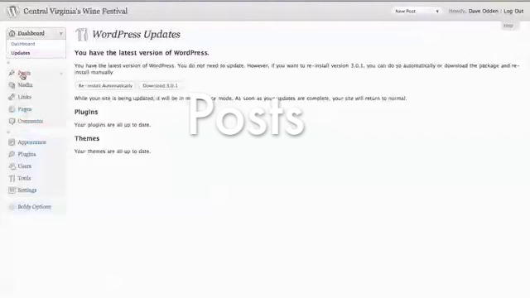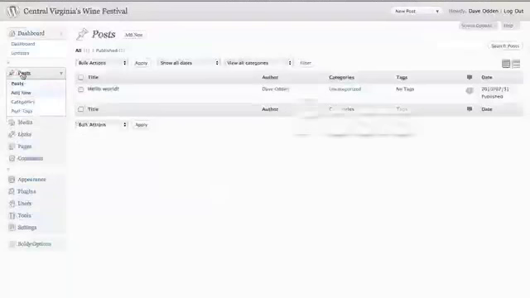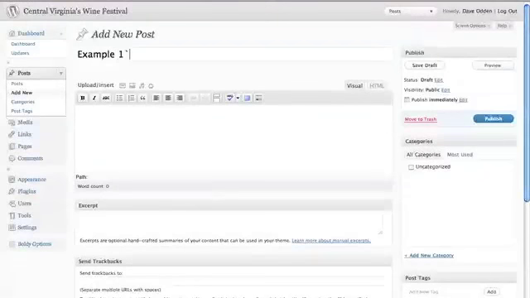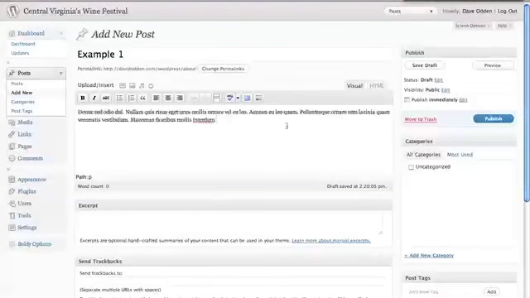So under posts, if we click on that, we'll see that I don't have any yet, since this is just a mock site. But every blog post that we submit on that Quick Press or whatever, we can actually see here, and we can also add a new one here. So I'll go ahead and, for example, say do one. Okay, so this is example one, and then I'm going to grab a little bit of Lorem Ipsum there, a couple sentences, and grab a little bit more.